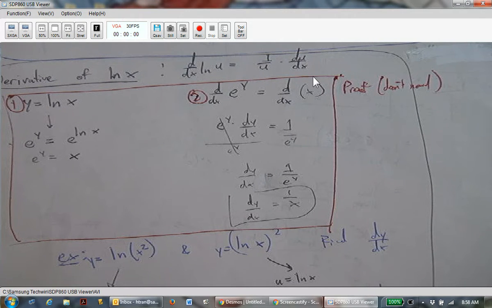In a more general sense, if you took ln and the base of x was some other function that you have to differentiate further, then you have to consider du/dx. This notation refers to the derivative of u with respect to x. So the derivative of this with respect to x. The only problem here is that u is no longer whatever is in ln of x.